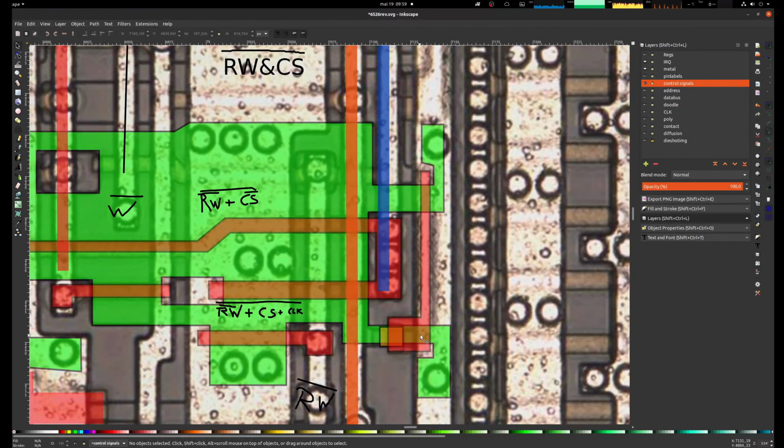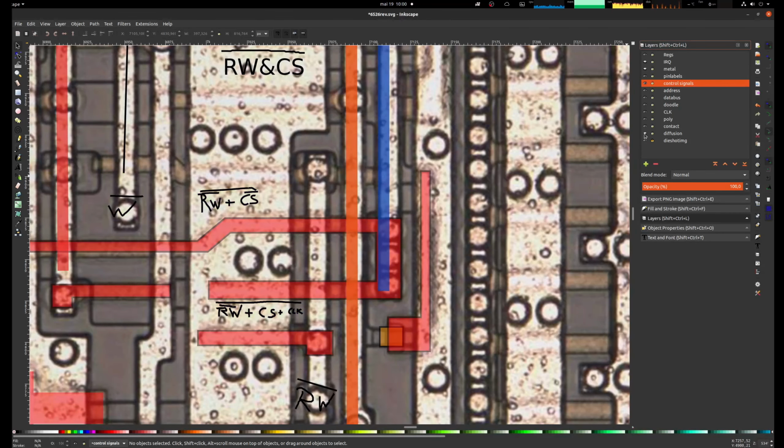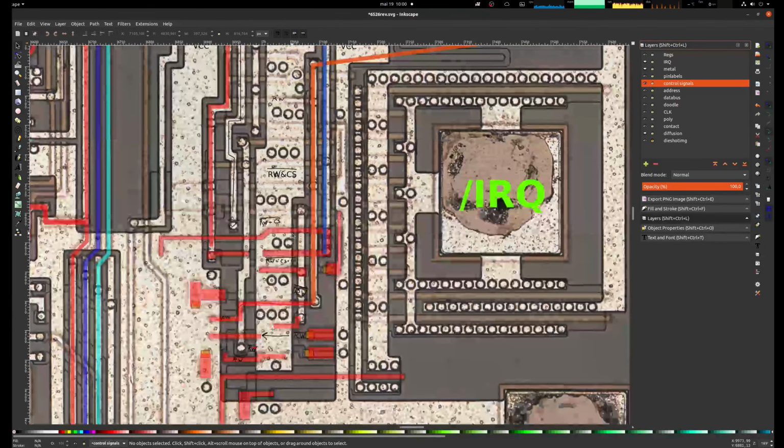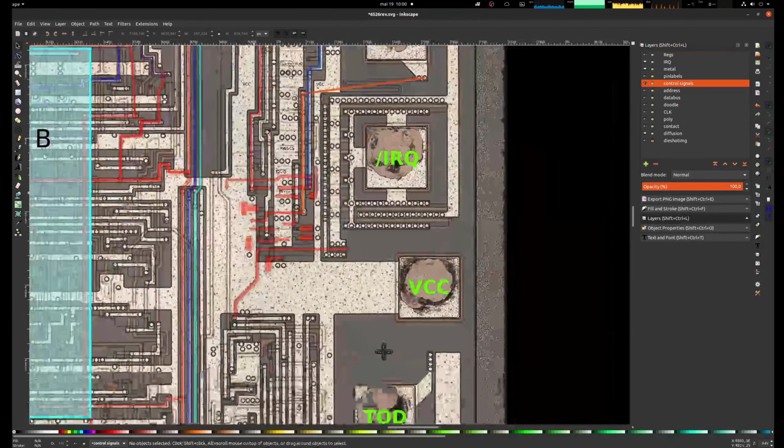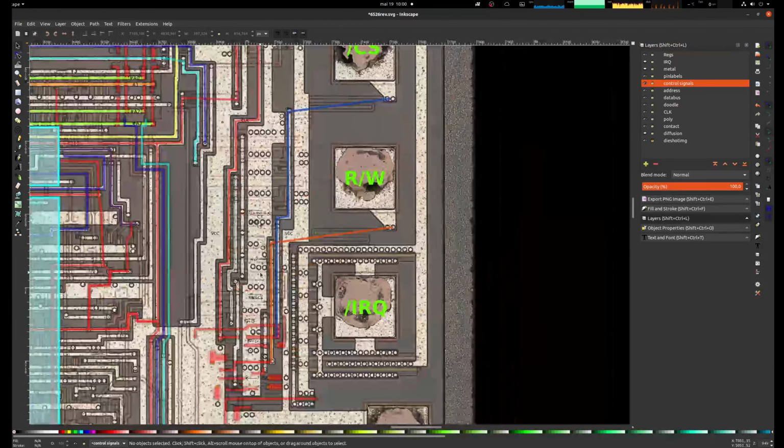It acts also as a connection to the next stage here, which I haven't really drawn up yet, but I think it goes over here. I'm not sure yet where this goes. I really hope that I will find that soon.